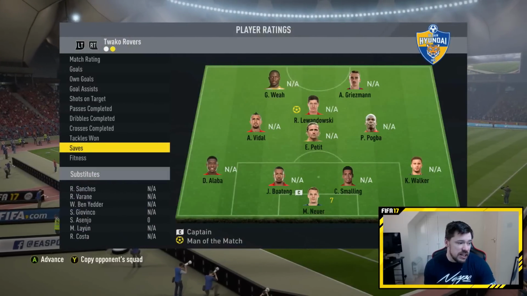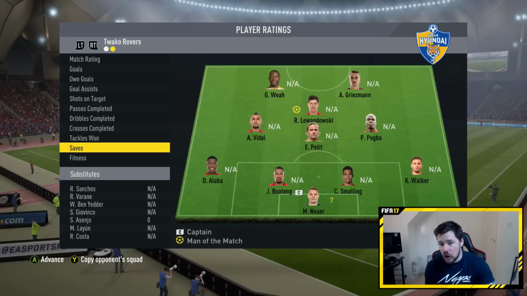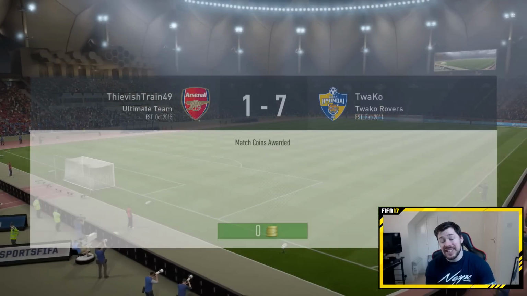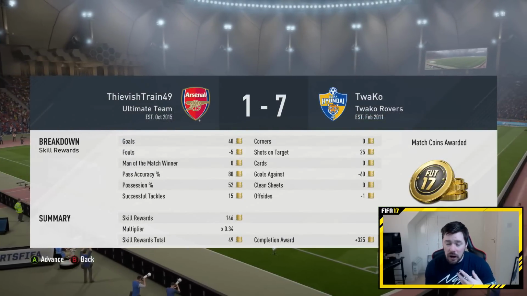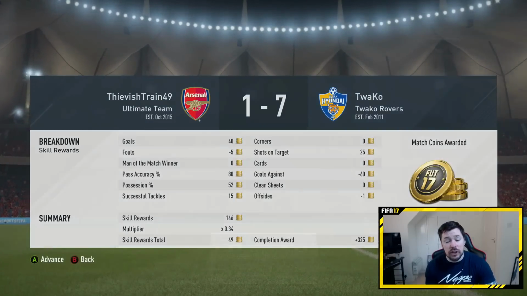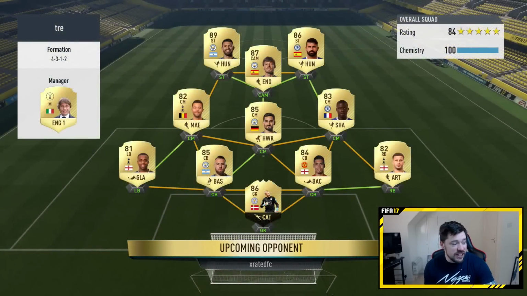Some of the good things about this team was the creation was great. I created a lot of chances. I played 4 games in Division 1. I won 2 of them. I got slapped in this game and I lost 1 game 3-2 very narrowly in a game where I probably should have won. But one of the biggest issues is that the chance creation in this team is great, but the finishing ability in this team is horrendous.